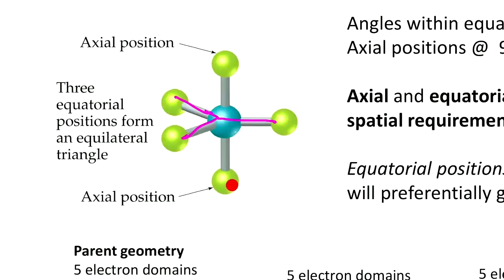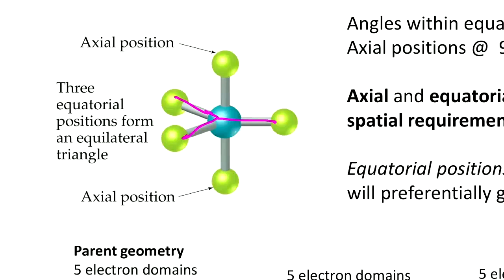We call the top and lower part the axial positions, versus the trigonal planar part, which we call the equatorial position. I like to think of the equatorial position as the belt of the molecule, and the axial positions are the top and the bottom. And what's special about a trigonal bipyramid is that these positions are not identical. Because if we look at this white atom, it is 90 degrees from all the other atoms near it.